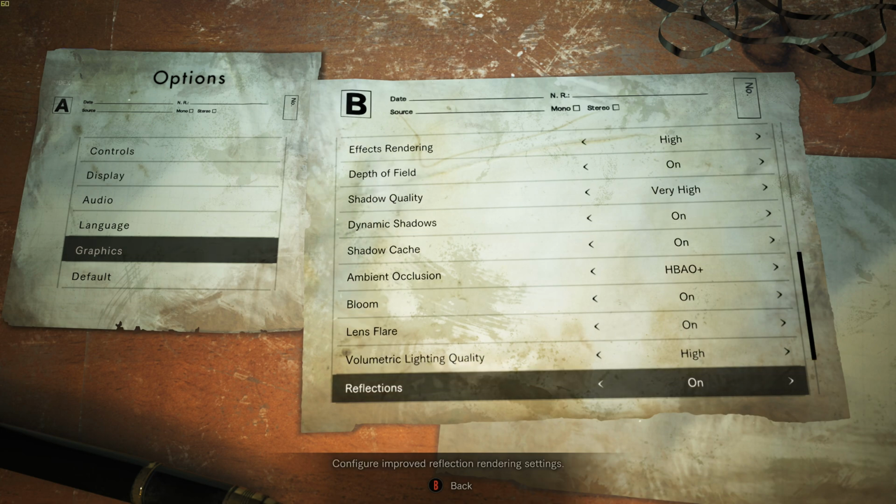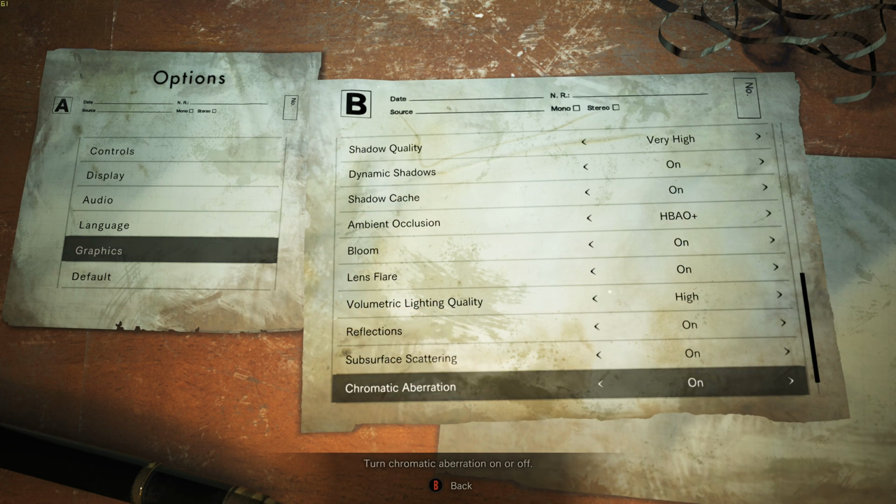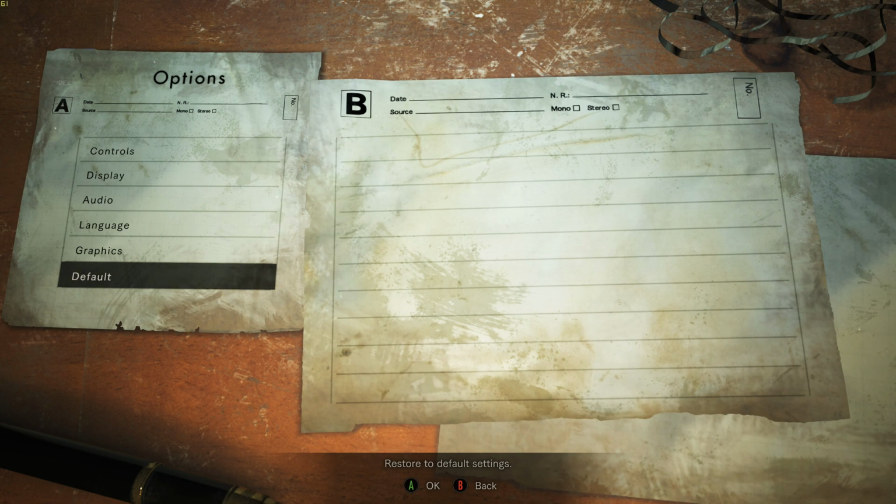Actually, I would also like to simply disable AA, because I don't think it's that required or necessary when playing on 4K. But let's keep it on. It's not an option to disable it. And the rest, it's all on and maxed. So, and here we go back to the default settings, which I won't do.